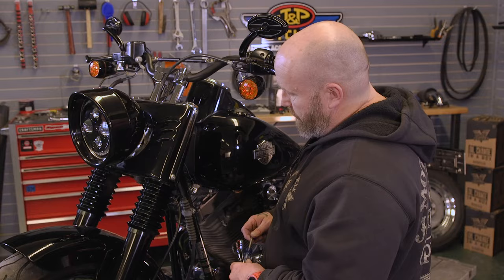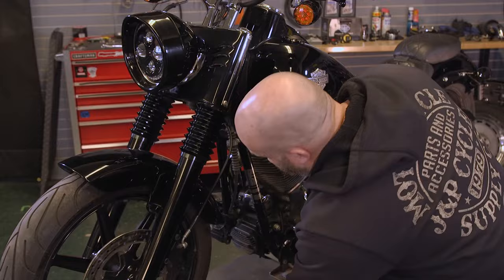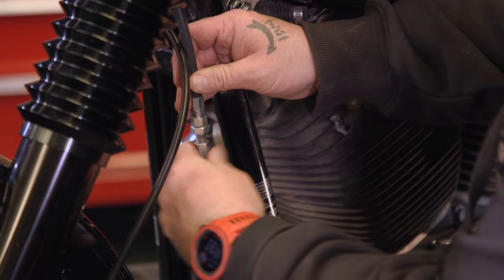So we need to get our clutch cable loose from our lever up top. So we're gonna put a bunch of slack in it. Underneath here is the adjuster. So we're gonna put a bunch of slack in this cable so it'll come loose and we can unhinge it from up here. So you need a half inch and a 9/16 to get this loose. Break that nut loose, then screw this adjuster all the way up so there's no threads left, and that'll put all the slack in the cable.